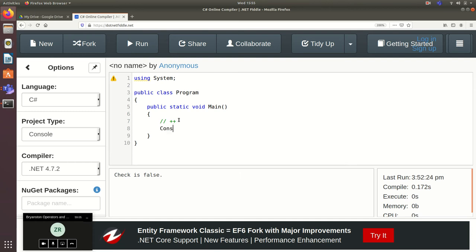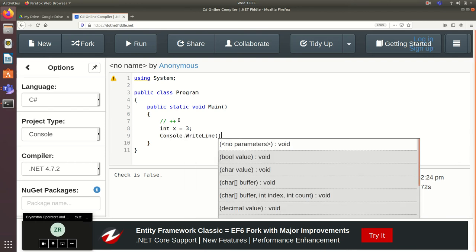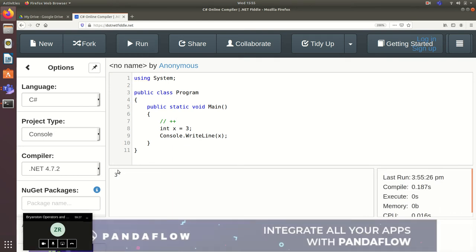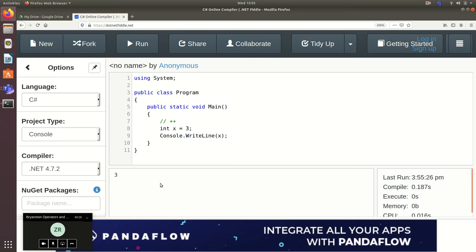Let's explore what I mean by that. I'm going to say int x equals 3. So I've created a variable x. I'm going to print out x. When I print out x, you can see x's value is 3 currently. Hopefully, we are extremely happy with why that's the case. It's just because of that line there, right? The equal sign took the thing on the right and saved it in the thing on the left.